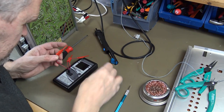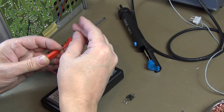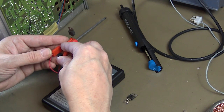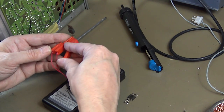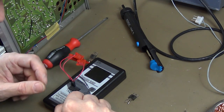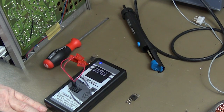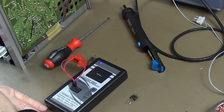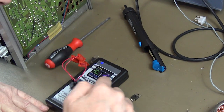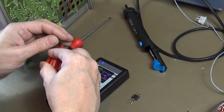So I'm going to use this transistor tester to check. I measured them before I took them out, with my multimeter, and I got some weird readings for both of those. So I took them out just to make sure we do some decent testing. And that one seems okay.